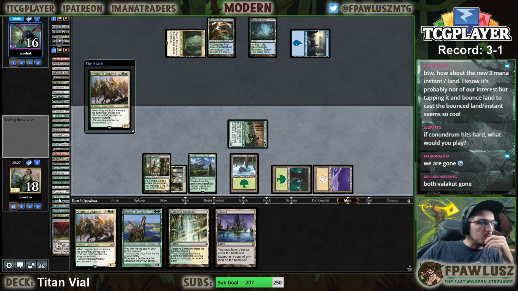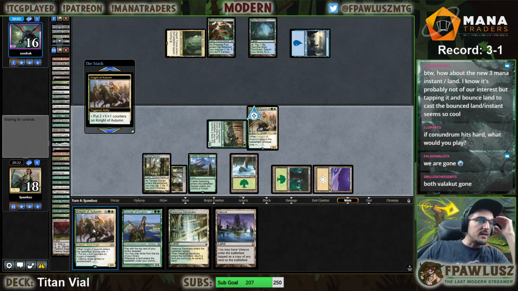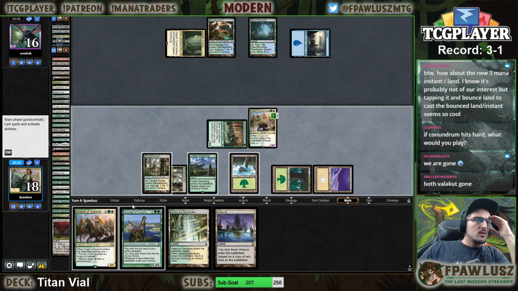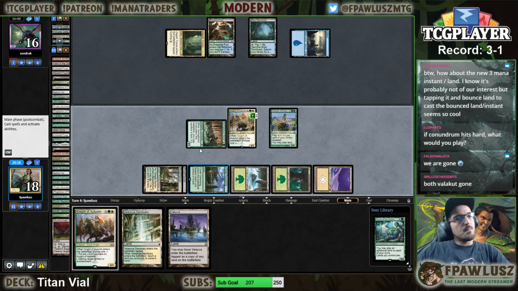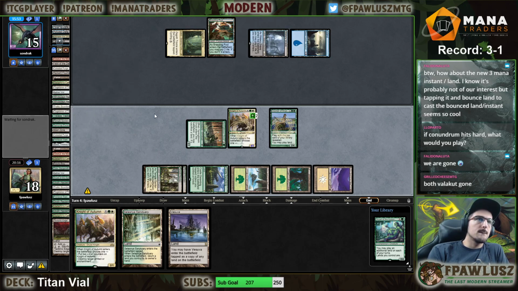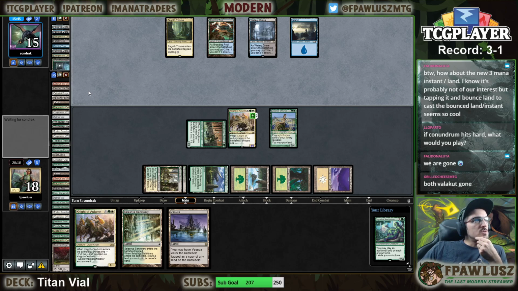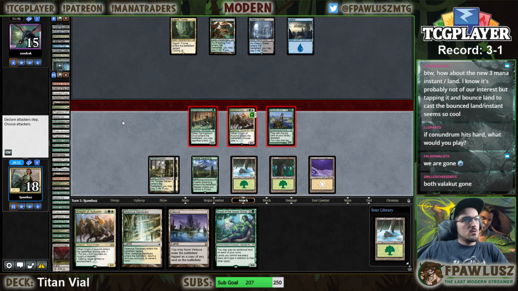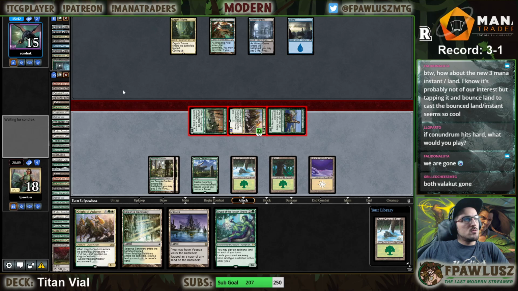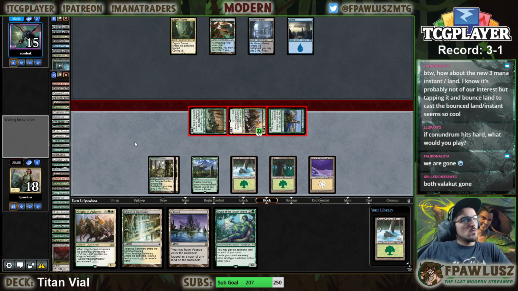Yeah, both Valakuts are gone. I think both Fields are also gone. No, just one of the Fields. We're gonna be very sad if my opponent's playing Ensnare and Bridge. So I guess that we can actually do this. We play around Snare and Bridge this way. Please don't draw Ancestral, please don't draw Ancestral. Ewit is still in the deck. We probably have to play around this Snare Bridge here.